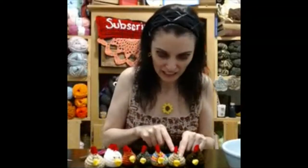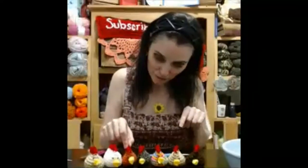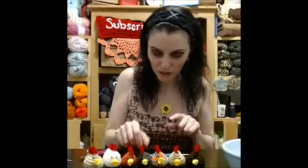I've made 5 chickens this evening. So I had 2 before we started. Oh my goodness, look at them all. Happy little chickens. I've got a real brood going. So this is the biggest one. She's quite chubby. I like the little red hen. I like the little speckled one. But this candy one is just hilarious. That was a good choice, guys. Excellent choice on the crazy rainbow chicken. Candy chicken. I love it.